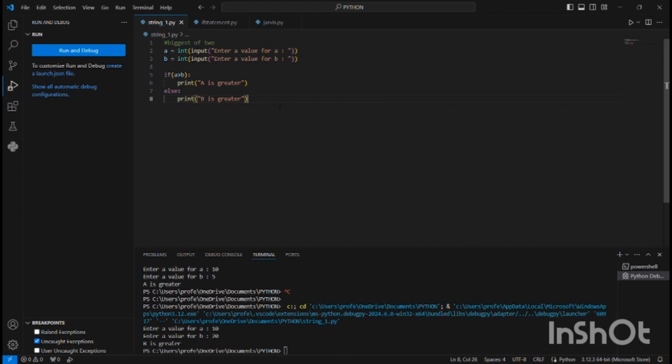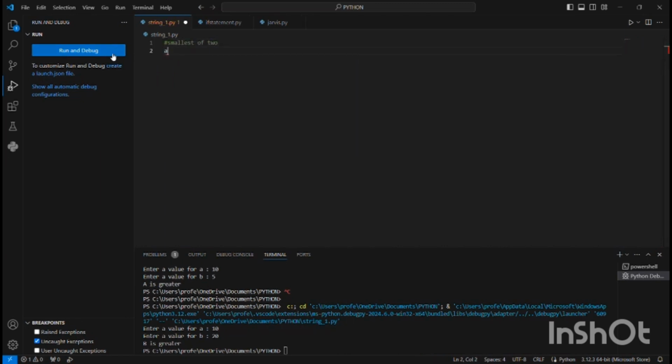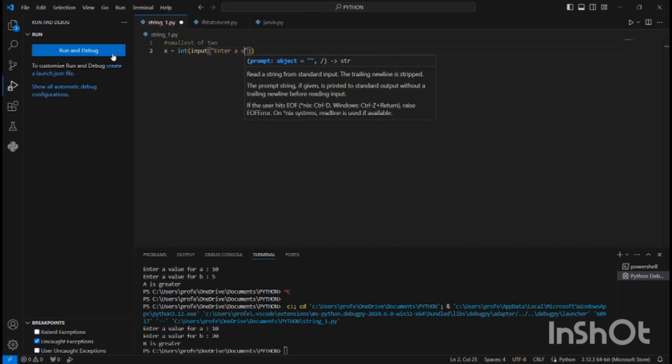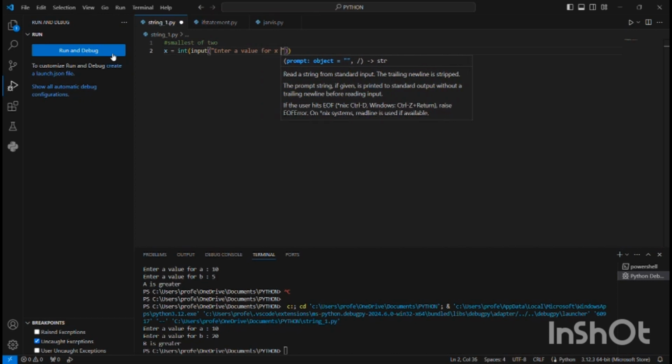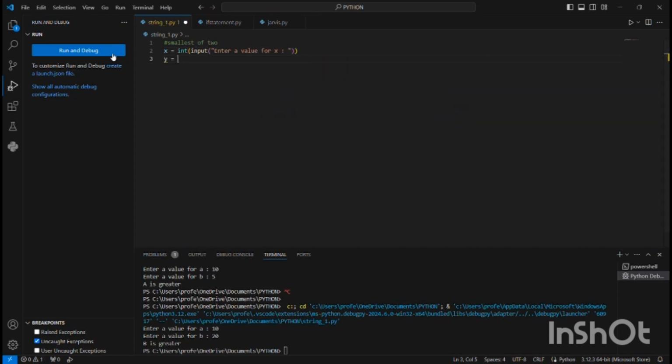Let us do another program for smallest of two. x is equal to int of input, I'm asking a value for x, then we'll get a value for y.